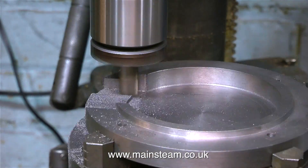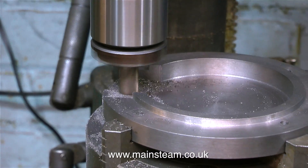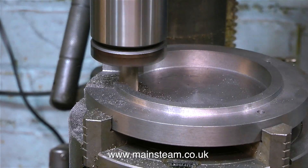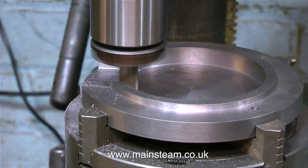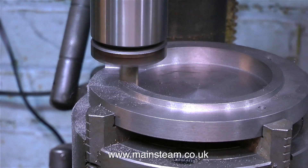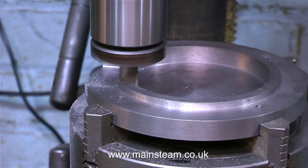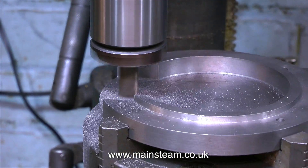The whole point of this job is to machine away one section of one side of the ash pan, so that by using a suitable tool I can pull out all the ashes. At this point, as I'm getting very close to the level of the turned area in the centre of the ash pan, I'm being very careful that the tool does not go too deep — if I take too much off, the job will just look bad. I'm double-checking the measurements to make sure the recess is exactly in the middle between the two columns. The two scribed lines made with the needle file up against the columns are proving very useful.